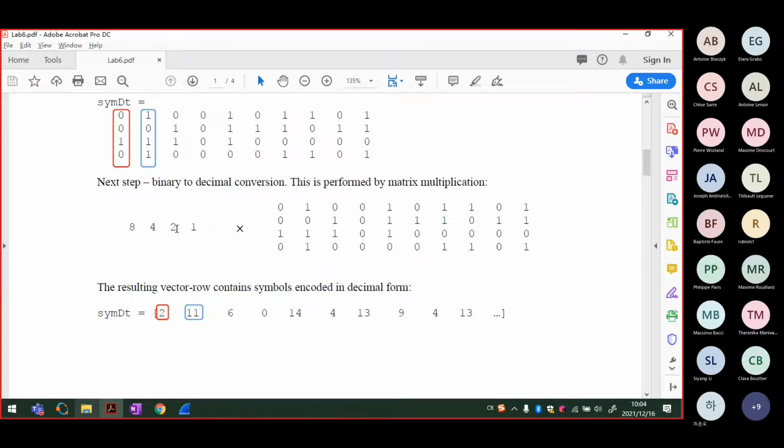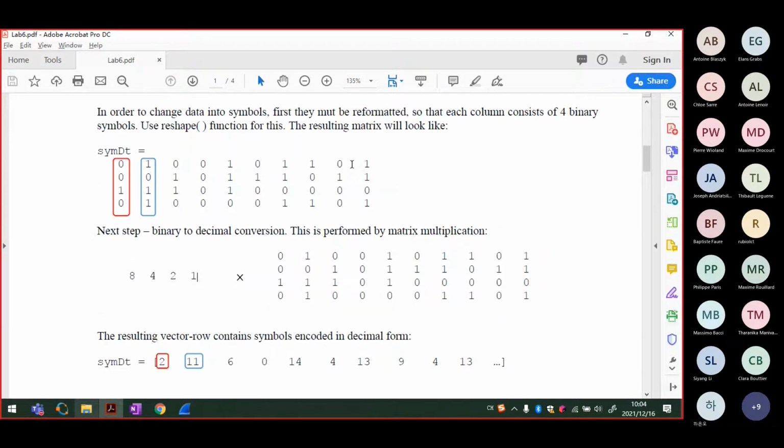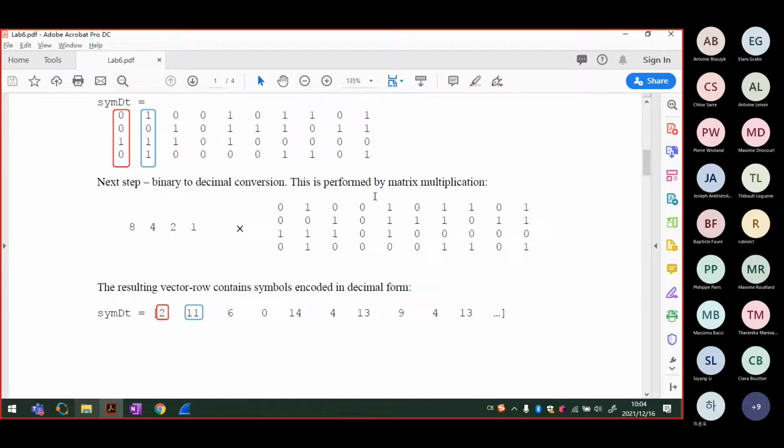We will use the powers and multiply them with our binary data matrix and convert them to decimal format. And how can we generate this?